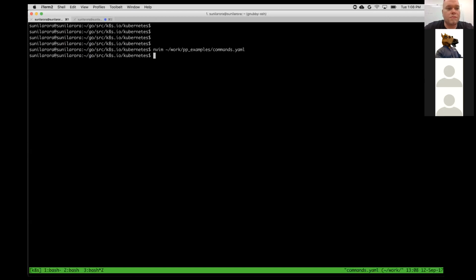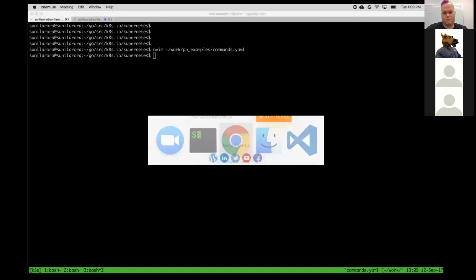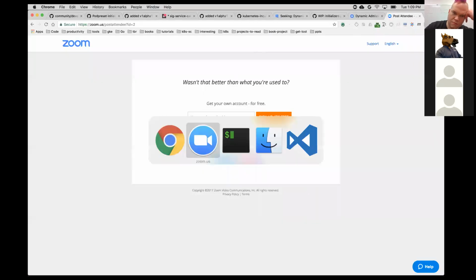So for example, if there are initializers configured on a pod and a pod request comes in, until all the initializers for the pod are executed, this pod will not become active in the system. So kubelet or any other component in Kubernetes will not be able to act on it. It will not even be visible by default, unless you specify a special parameter when you're querying pods saying, give me uninitialized pods as well. Any questions so far?